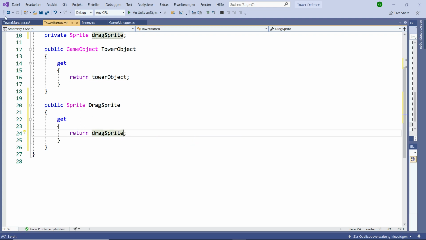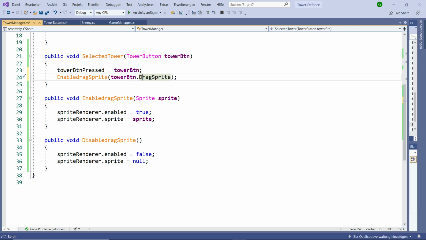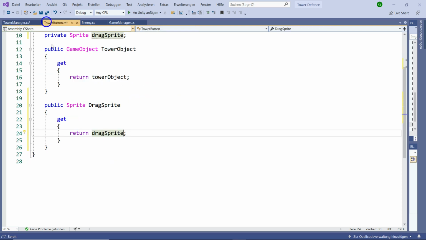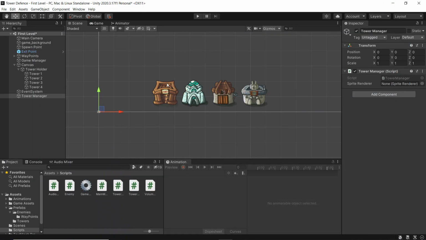So now we shouldn't get any error here. Now I'm going to save it, going back to the game.